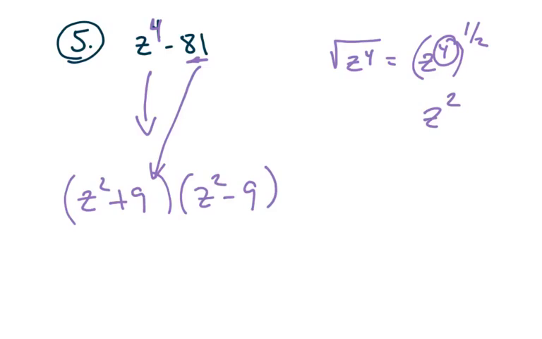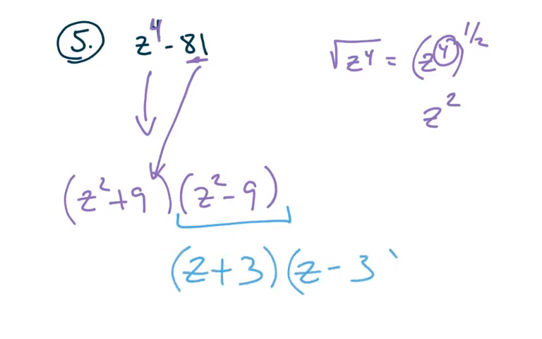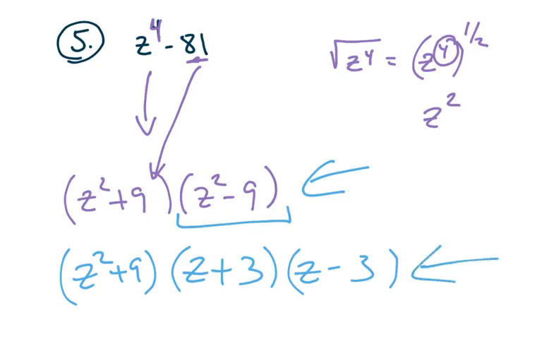Now, a lot of students stop here and they say, that's my answer, and I'm done. But we can continue the process here because z squared minus 9 breaks down to z plus 3 and z minus 3. This is very much a test-like question. They're going to say factor completely, and they'll leave this as one of the answer choices, but we have to go all the way. So just be very careful. If you can break it down some more, go ahead and do so. And once again, I want to stress that if you multiplied this whole thing out, it would take you back to z to the fourth minus 81.